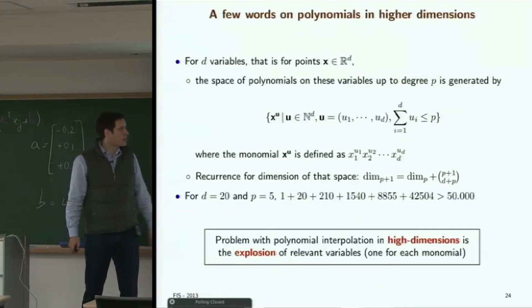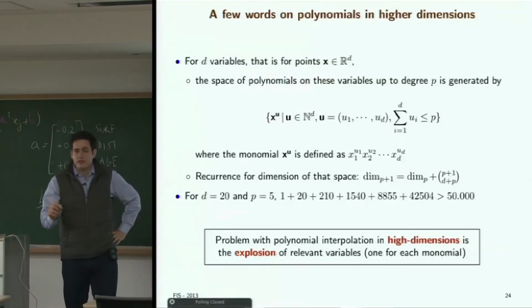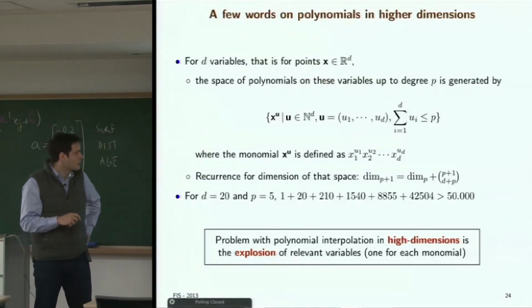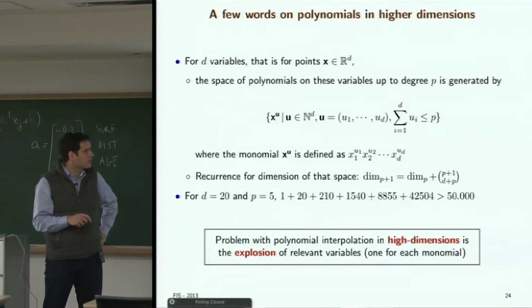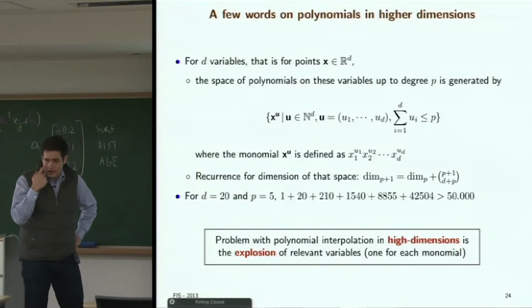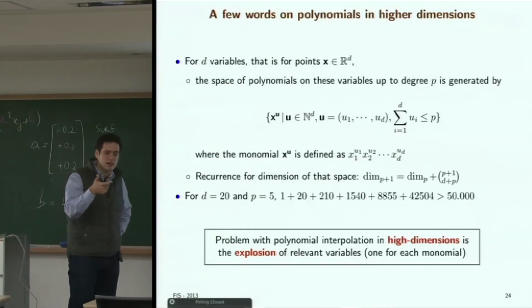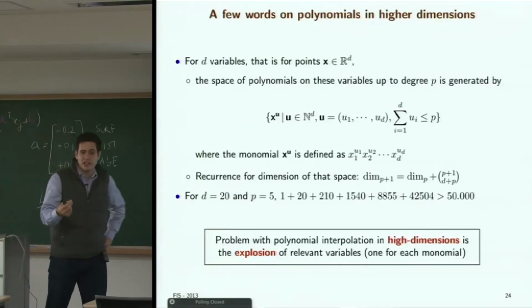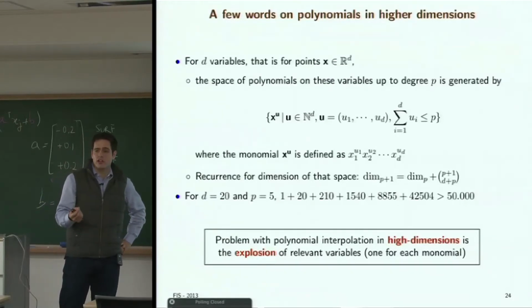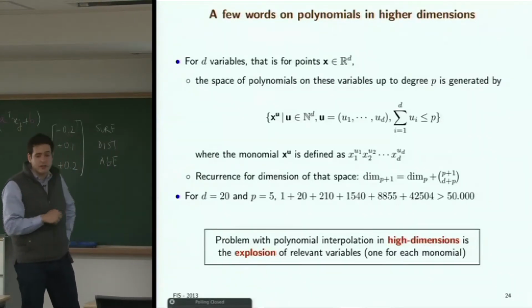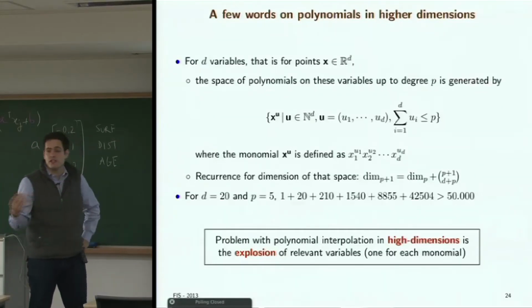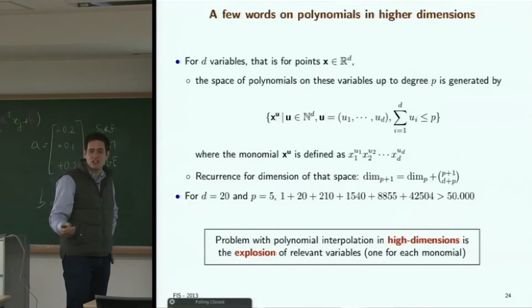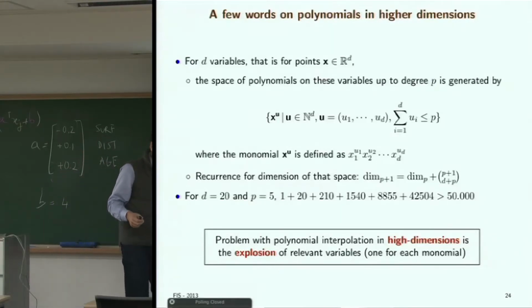So very few words on polynomials in higher dimensions. If you remember, that was the last question of the first assignment that I gave you. So imagine that you have d variables. That is, you have points x in R^d. And you want to run something that's not just a linear regression, not just a linear term times the surface plus a linear term times the distance plus a linear term times the age to predict, but you also want, for instance, to include in your analysis the square of the surface, the square of the distance, the product of the surface and the distance, the product of the distance times the age. Maybe those are interesting and relevant variables.